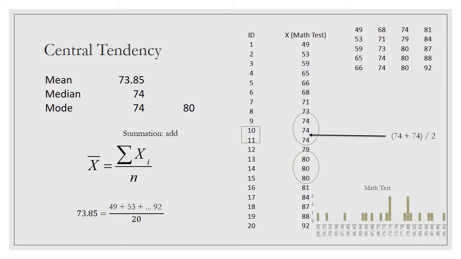Sometimes you'll see one value, like a score. In this case, there are two values, but it could be just one value. For example, if we had one more score of 80, then there would be 4 values of 80 and 3 values of 74. In that case, 80 would become a single mode. When there are multiple modes, we can name as many modes as necessary.